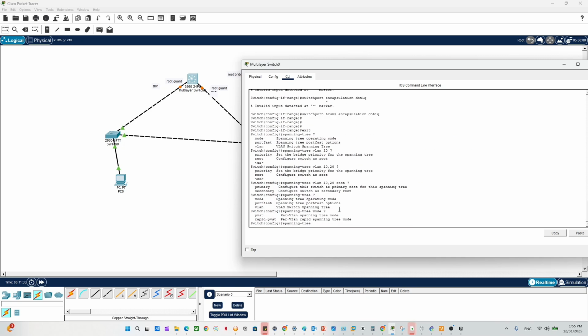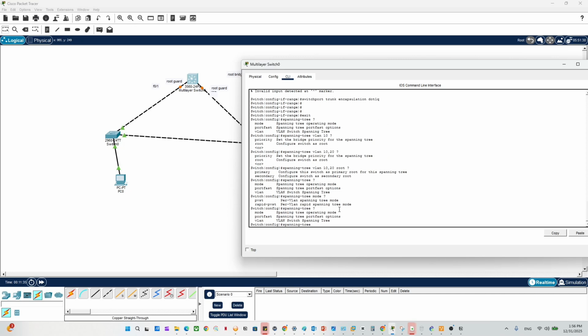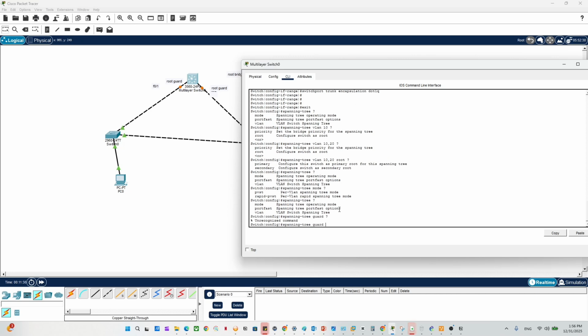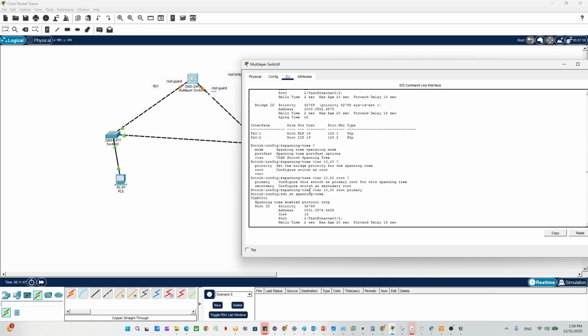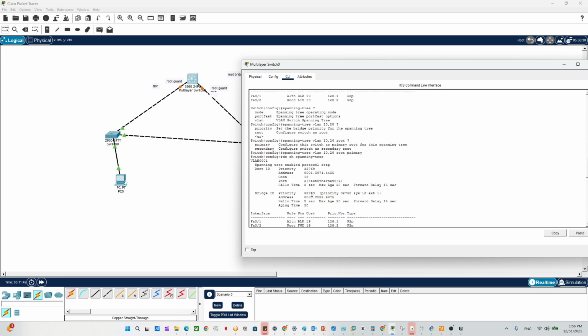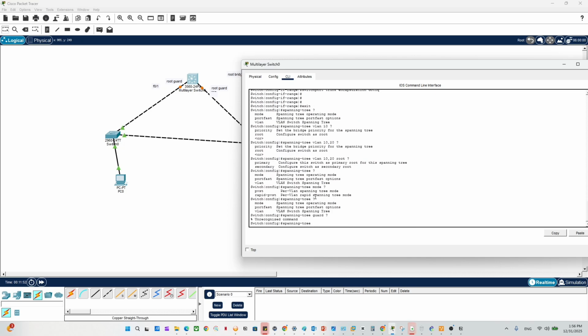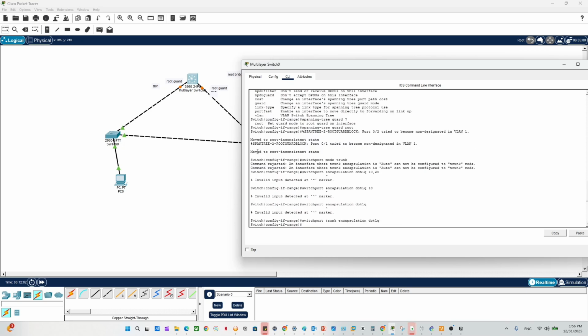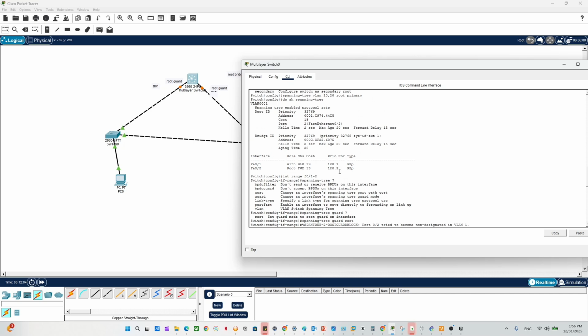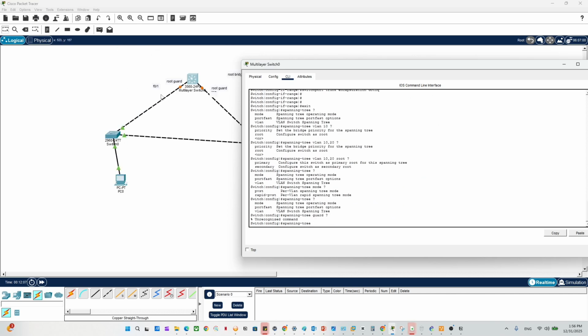Yeah, spanning tree guard actually. It's not configured here for some reason. Not spanning tree guard, spanning tree. Okay, we are supposed to configure it on the switch, on the interface, I think. Yeah, because it's not going to allow us to do that here. So anyhow, this is on the switch. It will not work on Packet Tracer, but this is the command, so you can configure it on your own.